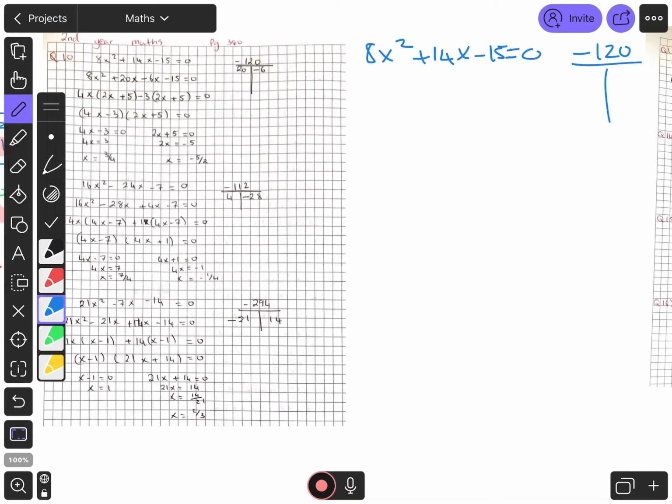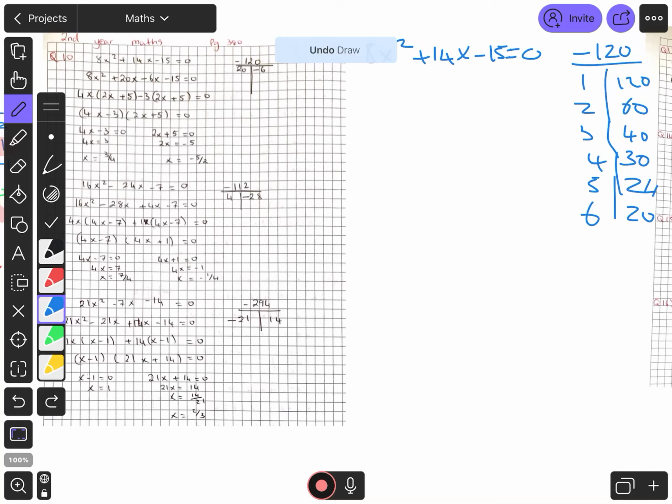but if they are, you start at 1 and do 1 and 120, and then 2 and 60, and then 3 and 40, and 4 and 30, and 5, and what does that go in? 120 divided by 5 gives you 24. Okay, 6 and 20. Okay, and I can see now that that's what's going to work. And I keep going with these ones until I end up with this number being smaller than this number. And then that means that I'm going back on myself.